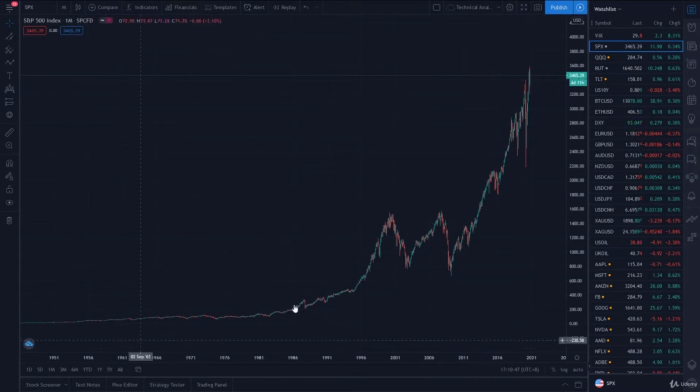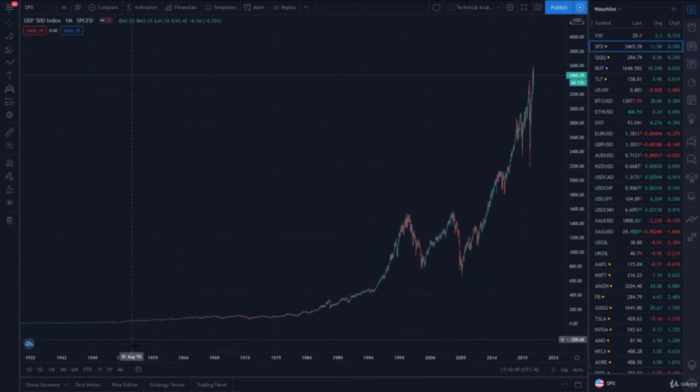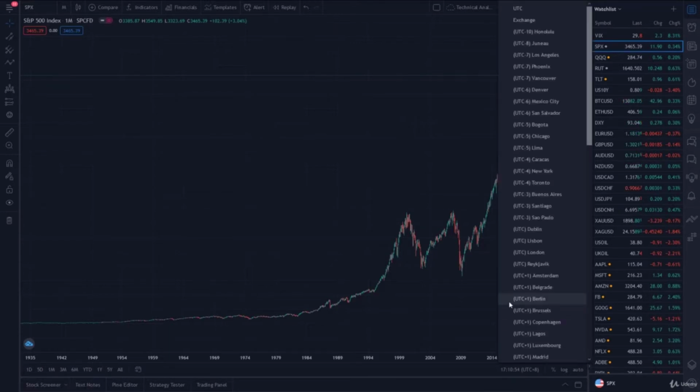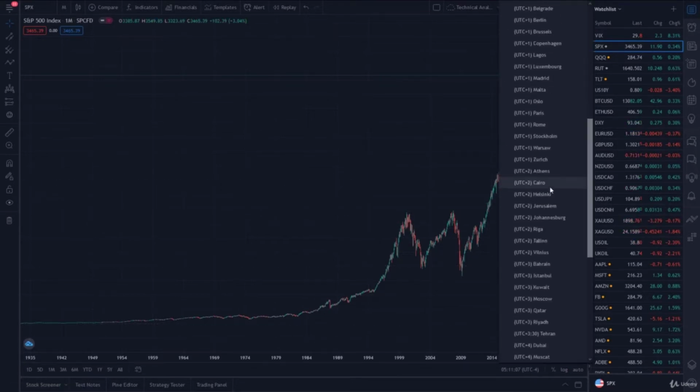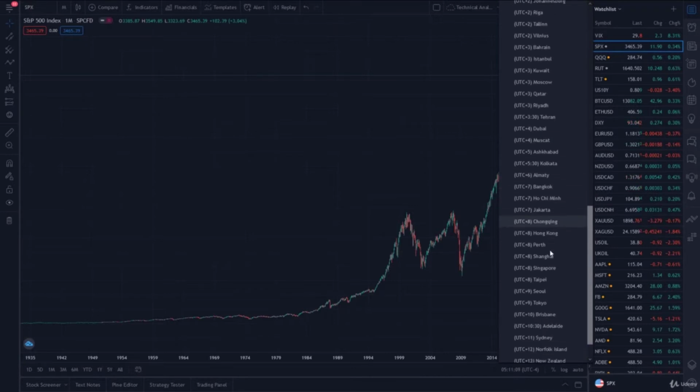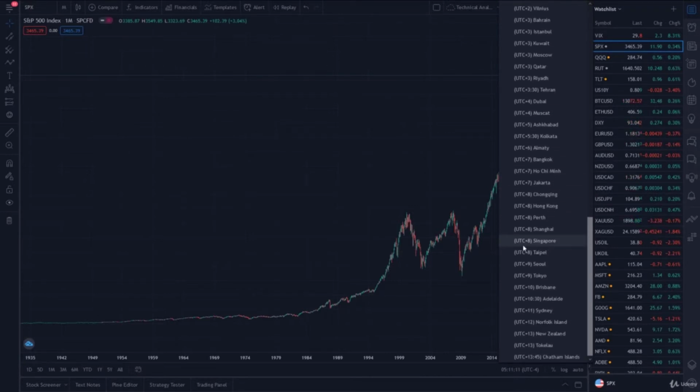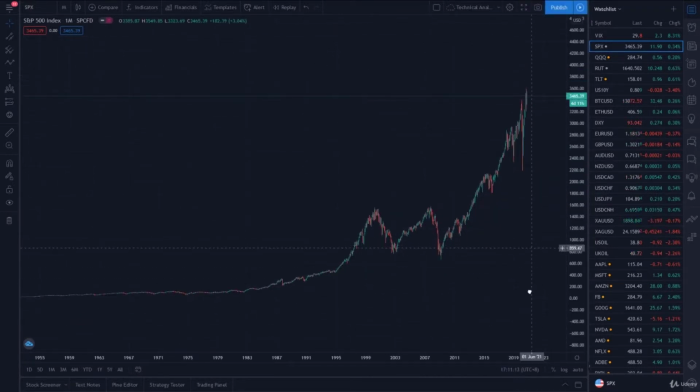Very, very powerful. It dates back all the way. And if you're on a different time zone, maybe you're sitting in Los Angeles, Vancouver, New York, wherever, you can just click on it and it changes into your own time zone. So for me right now, I'm actually in Singapore, so I'm putting it as UTC+8 Singapore.